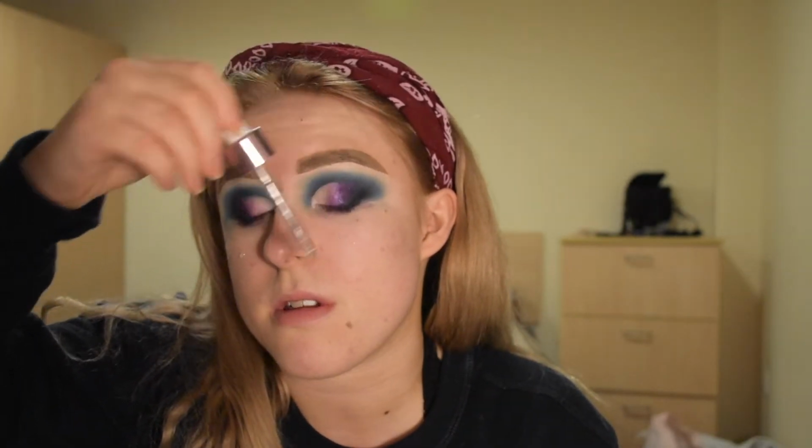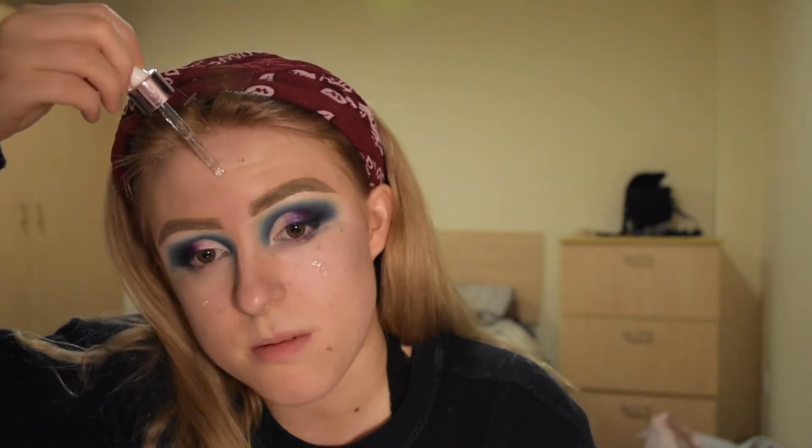So another thing that I like to take while doing my primer is, because I quite like oily skin, I take this Korean illuminating serum and I like to just put it all around. I like to put little bits up and down my face, and it just gives you that extra inner glow.